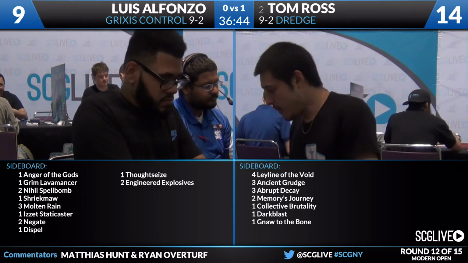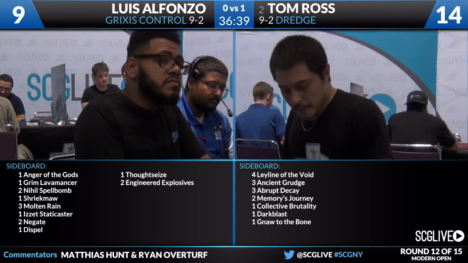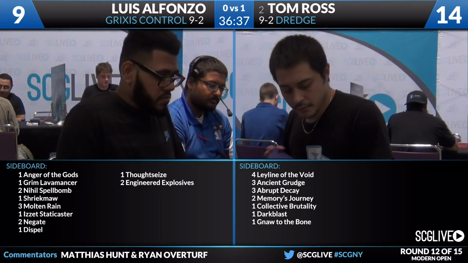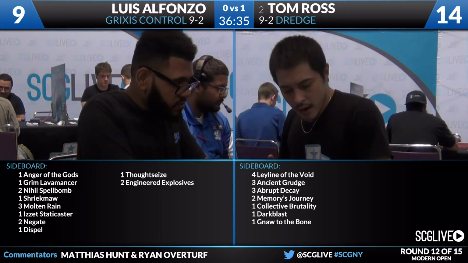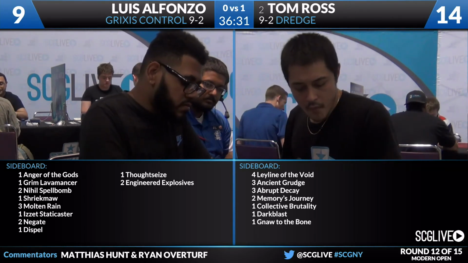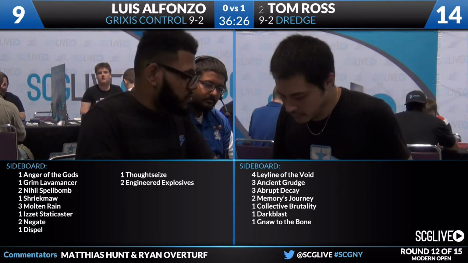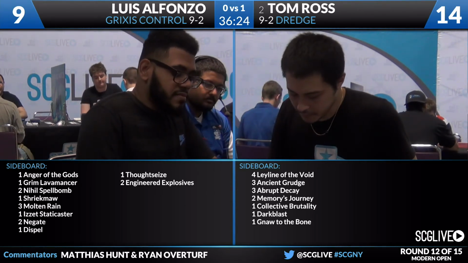A card that Tom was respecting was Anger of the Gods, and it can go ahead and just pluck that from the hand. And it also is a discard outlet in its own right. And it could kill things like Alfonso's Jace, Vryn's Prodigy, as well as draining some life just so Tom can discard an extra card. Yeah, against someone who's playing Jace and Young Pyromancer out of a control deck, I could get behind a Collective Brutality. Yeah, this card seems quite strong here.